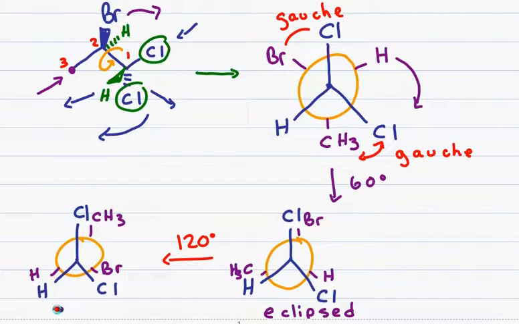Now this is the worst eclipse conformation that you can get for this propane molecule and that's because on the top I have chlorine eclipsing my methyl group which is the largest substituent here and then I have bromine and chlorine eclipsing each other and these are the two other large groups. Hydrogen eclipsing hydrogen is not unstable but overall this molecule is a lot worse than my last one where I had methyl eclipsing a hydrogen and hydrogen eclipsed by chlorine.